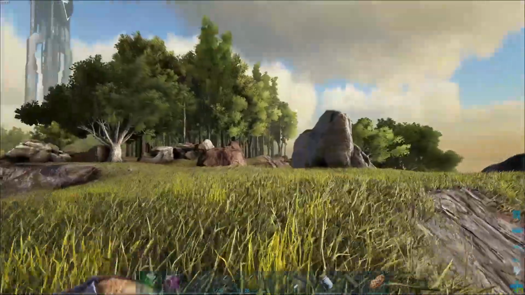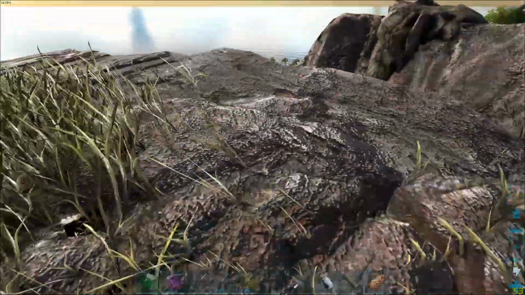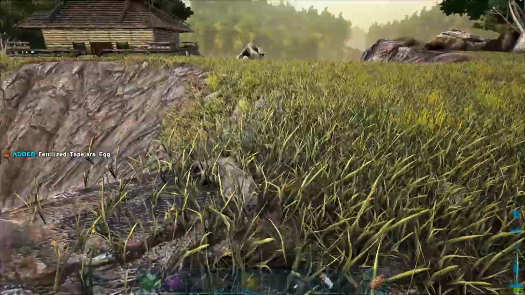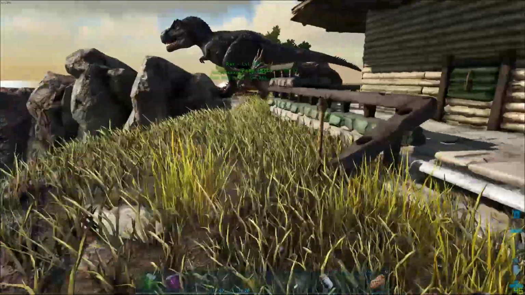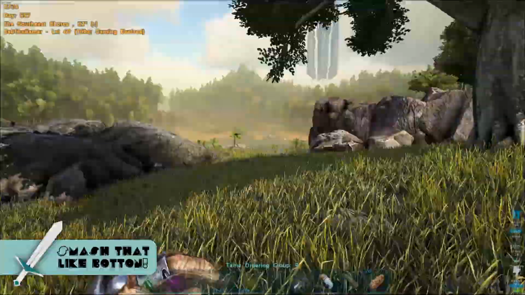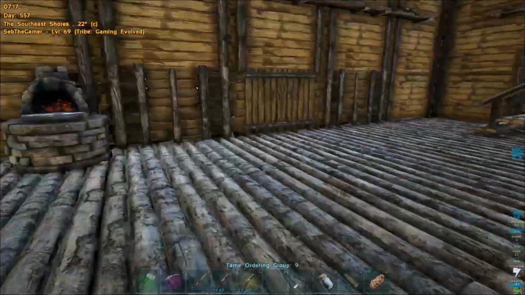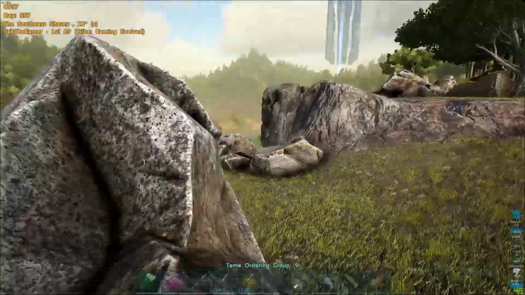Now that I've introduced everything I need to, the first thing in today's video is hatching up this tapejara. I bred it with two of Neo's tapejaras because I have no flyer. If you did not watch the live stream I did with Axeman a couple of days ago, my pterodon died, and as a result I've got no flyer.